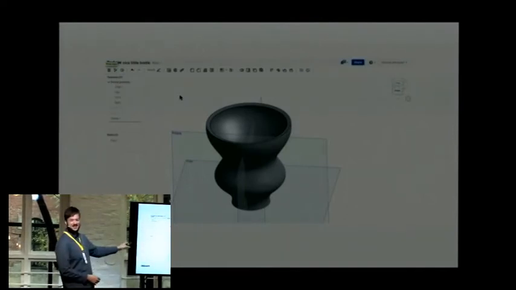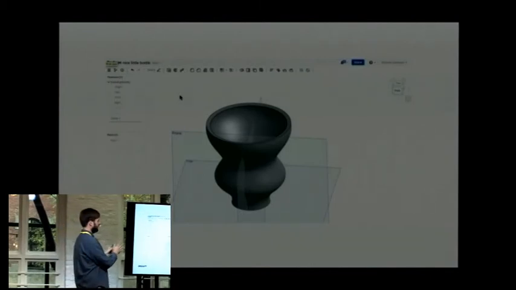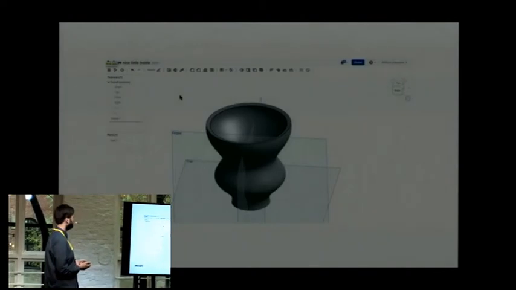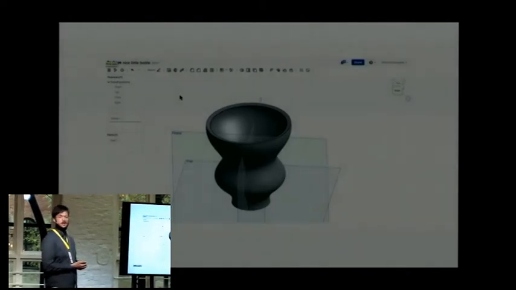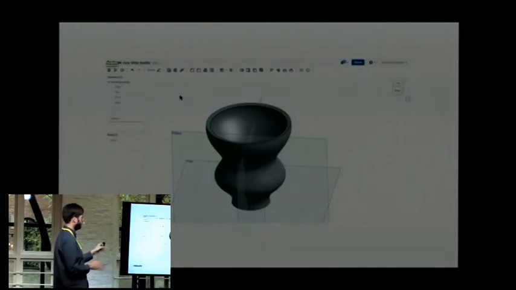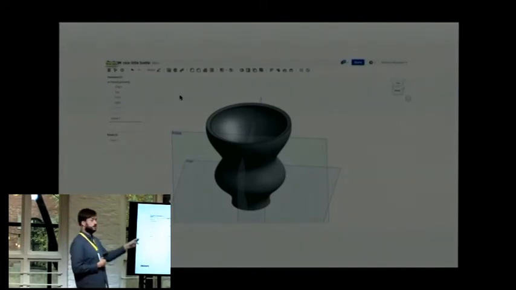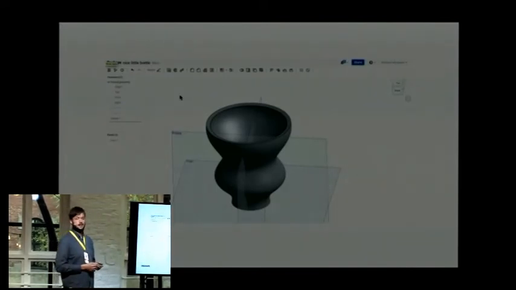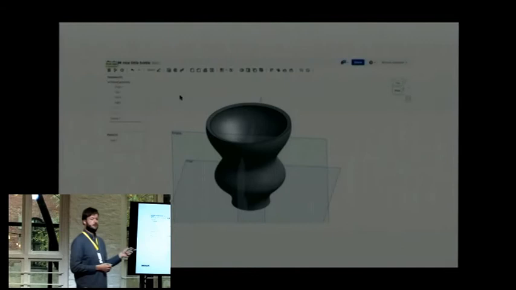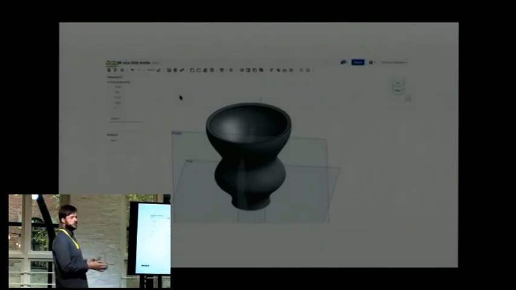I don't know if I'm supposed to show this. This is an online CAD program called Onshape. Please don't sue me, Onshape, because it says in the disclaimer that I'm not supposed to show this, but this is a really cool new CAD application, which is actually online, and it's amazing. 70 people are working on this; the SolidWorks people have sort of gone over to make a pure online parametric CAD program.